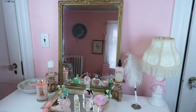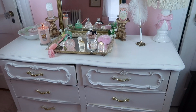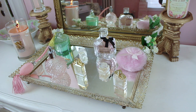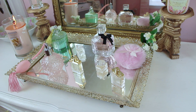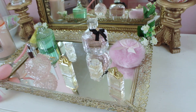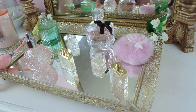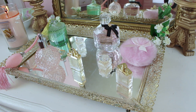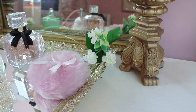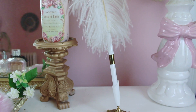This is my vanity — I really love the whole gold theme, it's totally Bridgerton inspired. Here's my dresser; one of the drawers is acting up and not going in all the way. Over here is my little vanity tray that I got from a yard sale — I really think it goes with the whole theme. I have my little vintage puffer and some perfumes; they're not all vintage but it's totally cute. I also added some pops of floral on the vanity tray, and over here I have a cream of roses piece I made a while back, as well as this feather pen — feathers are a big thing in Bridgerton.